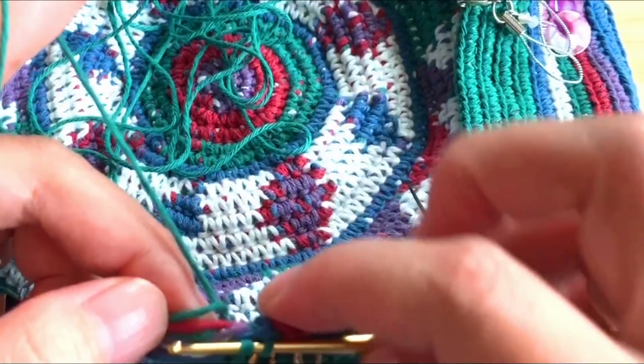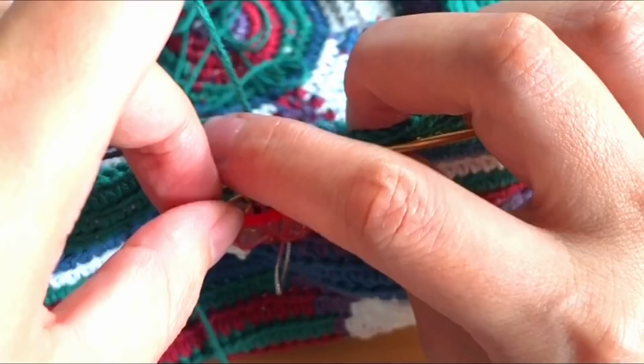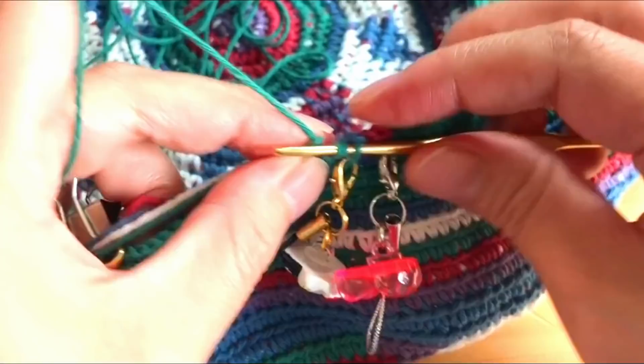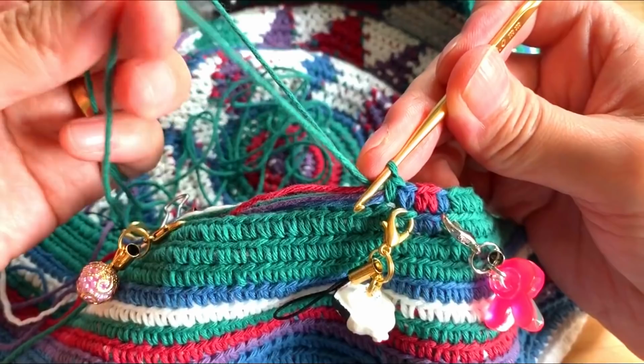Okay, now the yarn end to the left side.